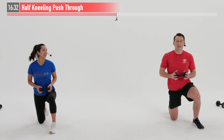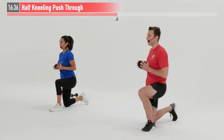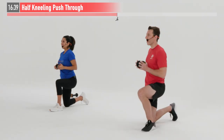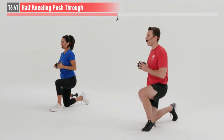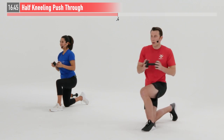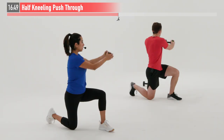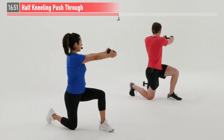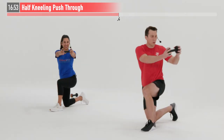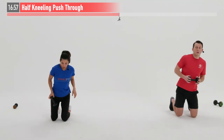Again, for 20 seconds, ready and begin. Full range of motion here. Making sure to engage that core, keep that core tight throughout the whole move. Twist as best as you can without twisting the rest of your body. We don't want you to turn this into a lower body rotation either. That's it, rotating at your core. And break. Excellent, okay, so let's switch which knee is up.